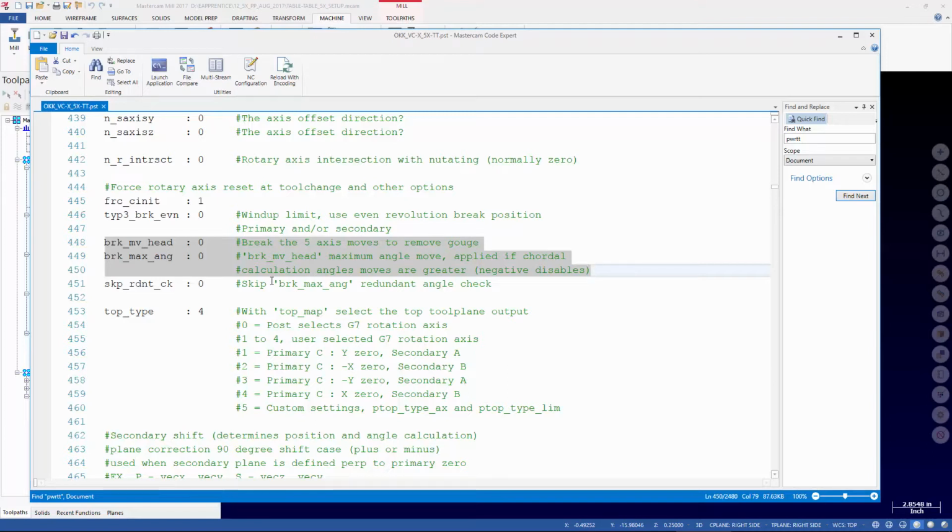Right now it's turned off because it says break move head maximum angle move, this is the break max angle, applied if chordal calculation angle moves are greater. So negative disables. So setting both to 0 disables it too.